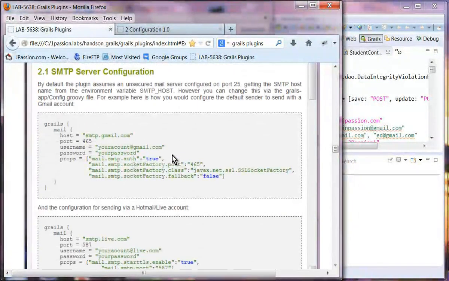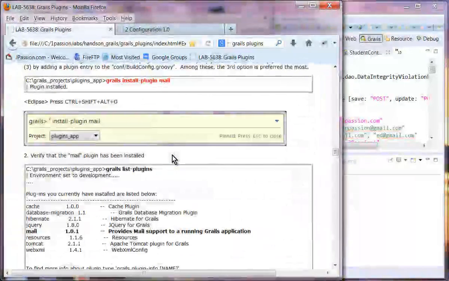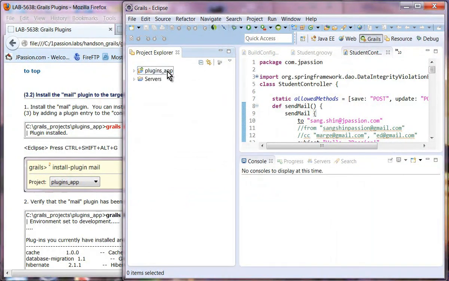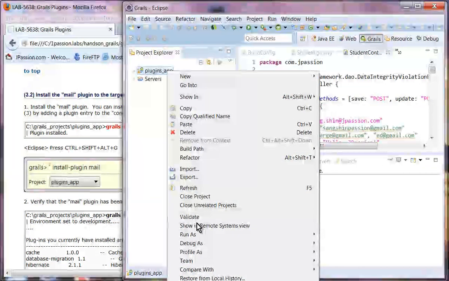and then we are going to configure, and then we're going to actually install the plugin. You can run grails install-plugin mail, or you can add it to the BuildConfig.groovy file yourself in the plugins section, or you can use the plugin manager from the Grails IDE.